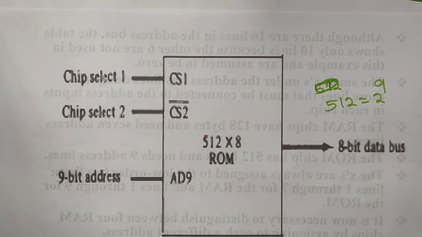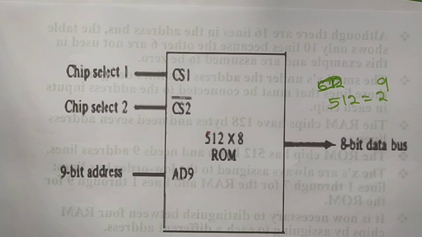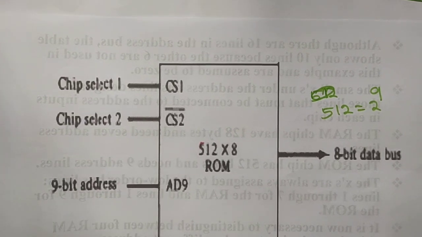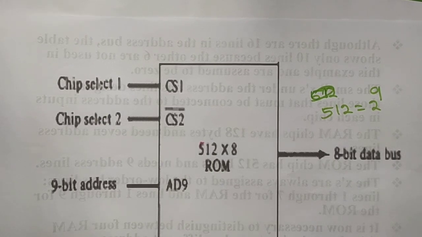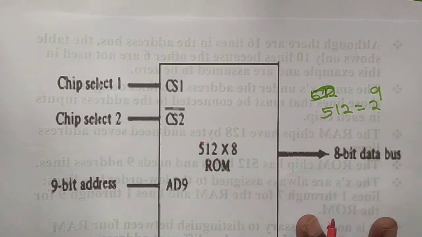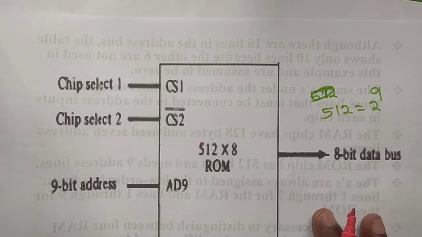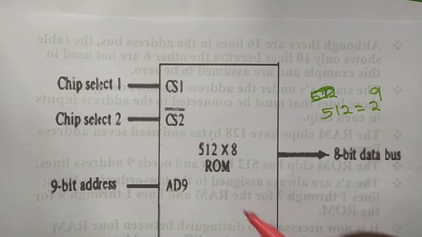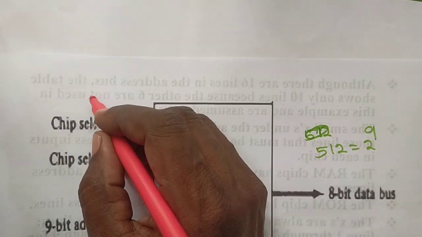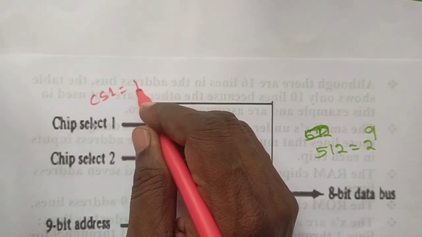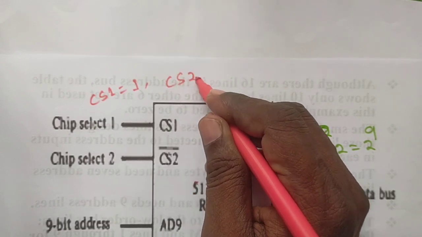Okay, another point from the selection point of view. Since ROM is read only memory, no selection is required for read and write, only the read operation is required. So for that reason there is no other option, only read. We know that ROM, read only memory, means we read the data from ROM. For that reason, there is no option chosen by either CS1 or CS2, but it will only be enabled. CS1 should be 1 and CS2 should be 0.